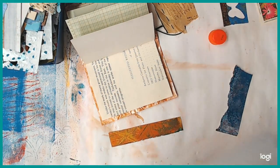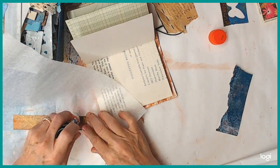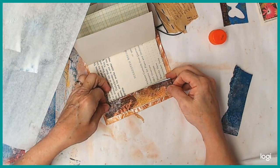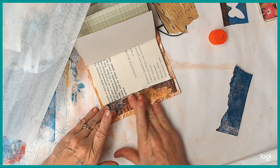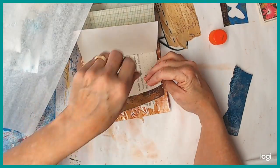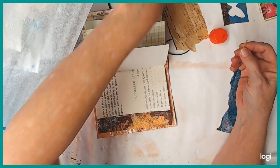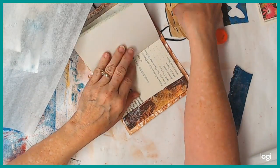Need something so I don't have to put my arm in the glue in a minute, because I do that. I'm really enjoying this little book. It's amazing how much fun it is to work with something small, and to work through with a certain kind of focal point, so there's some continuity in the different things that you do.